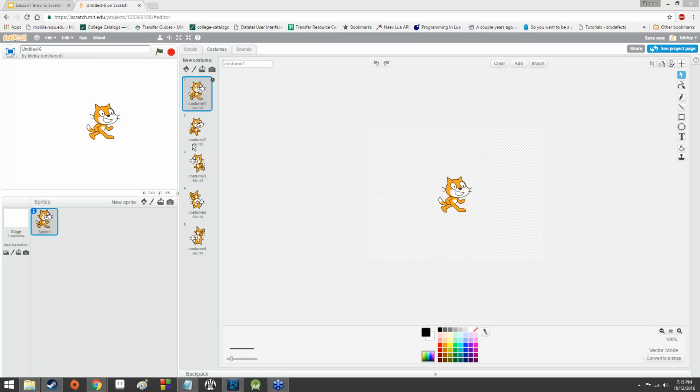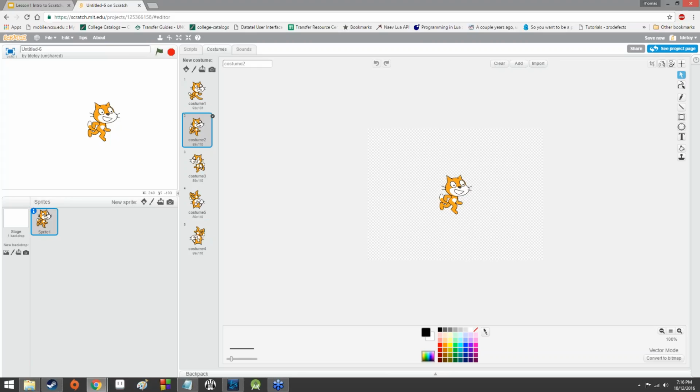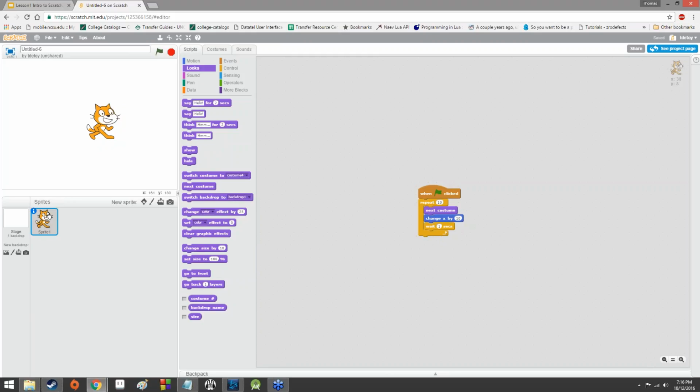So again, just to prove a point here, we've got forward, back, upside down, forward, upside down, back, and then we'll call this the neutral position, I guess. If we run this, you can see he goes forward, then back, then upside down, forward, upside down, back, neutral position, and repeats.